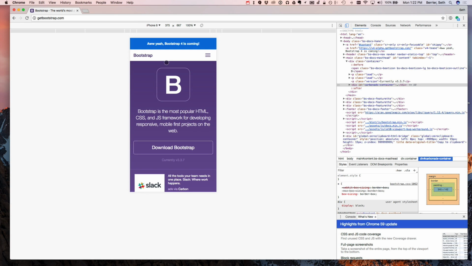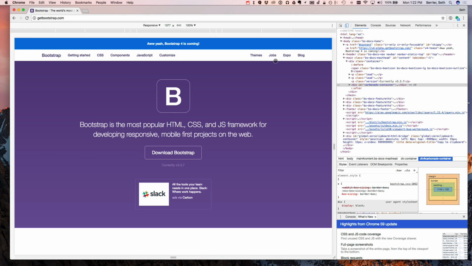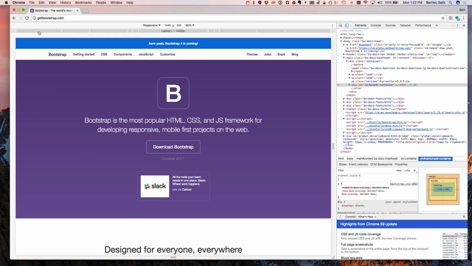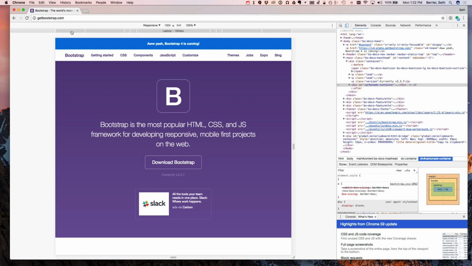What happened here? Well, everything kind of crunched down and became smaller, but the Bootstrap logo and the text did not. Let's go back to responsive again, where we're looking at this. You'll notice here it shows you how big each of these things really is. We're into laptop large here is kind of where we are. As we go down one step, let's go down to the standard laptop. Already it's starting to crunch things in a little bit.